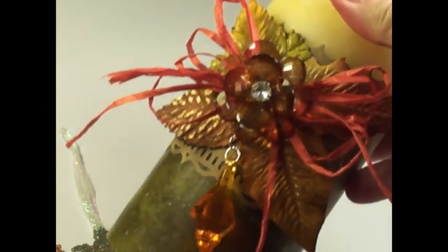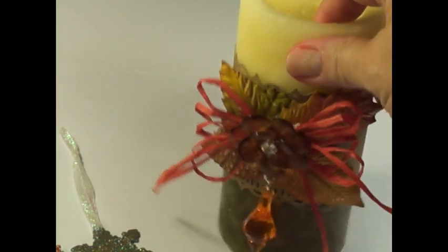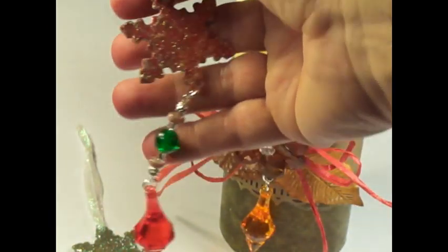But, oh, didn't that come out so pretty? I just can't wait to use it. I'm going to make myself a trio of them. In addition to that, with the bling that I used here, I also made myself, I'm in a couple of charm swaps for the holidays and things, so I was in a jewelry making mood. Let me see if I can get far enough away here. So I made myself some Christmas ornaments.